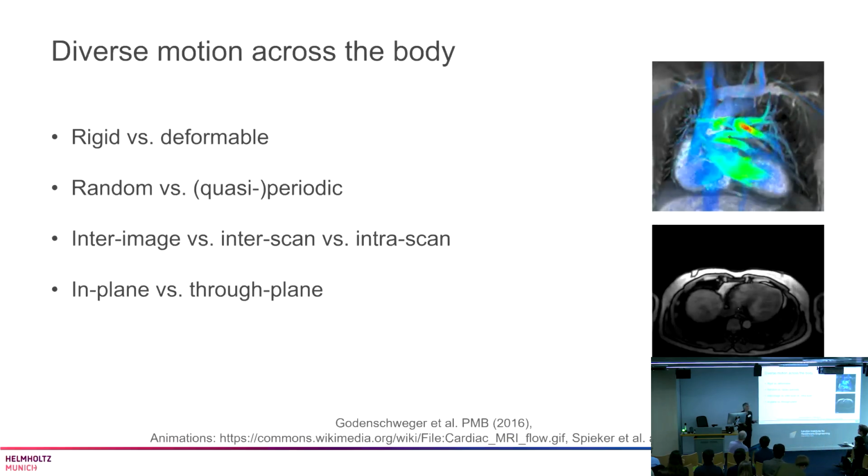We've got rigid motion, just nodding off in the scanner and falling asleep, with your head kind of rotating, translating. We've got deformable motion, physiological motion, peristalsis. We've got motion between the different slices that are being acquired, between just different scans, or even within a single scan slice as well. So it's very difficult to deal with that. We mostly deal with this in plane, but of course it's a 3D problem, and that's the problem if you've got just planar acquisitions.